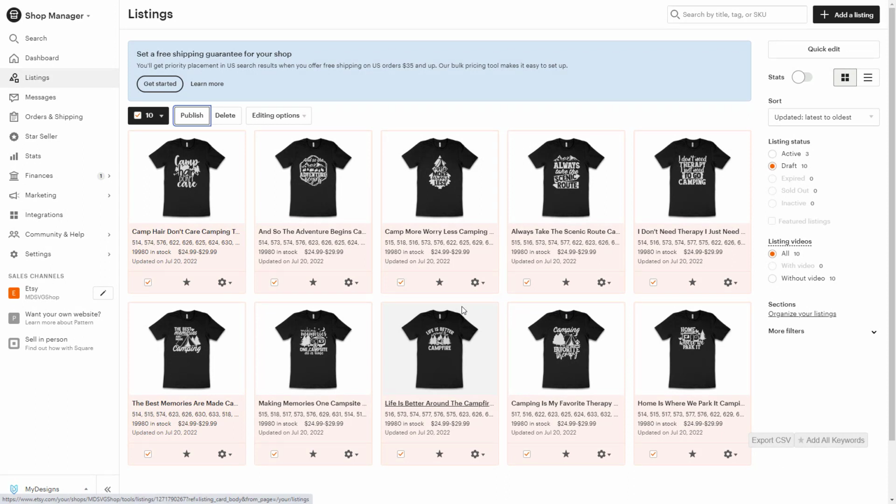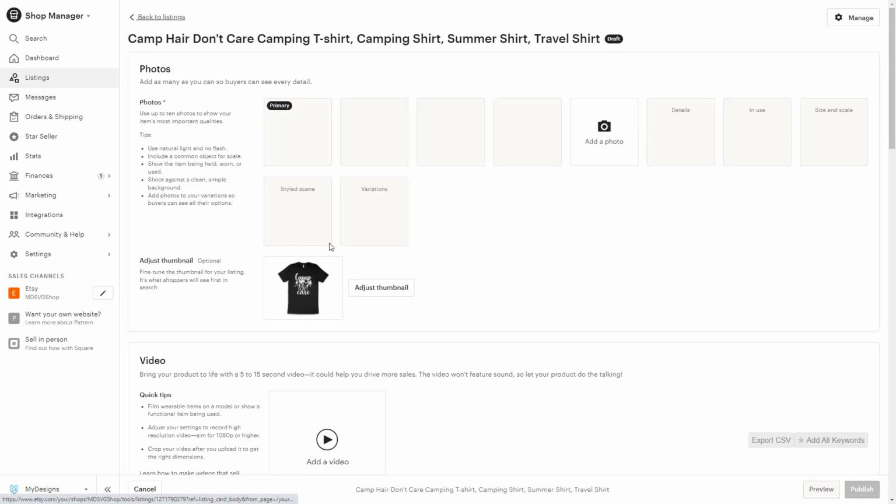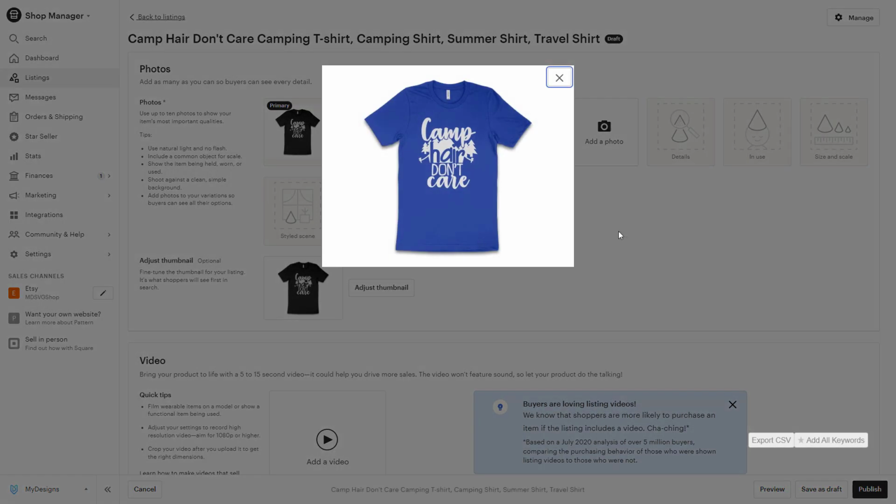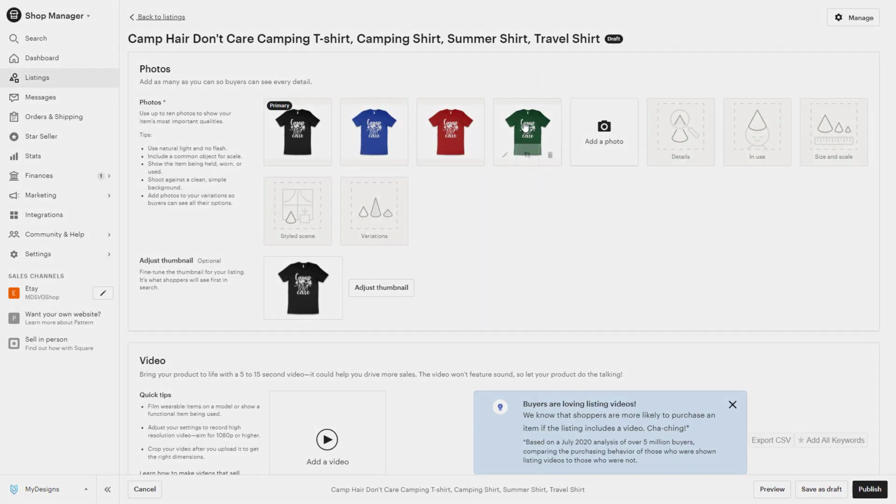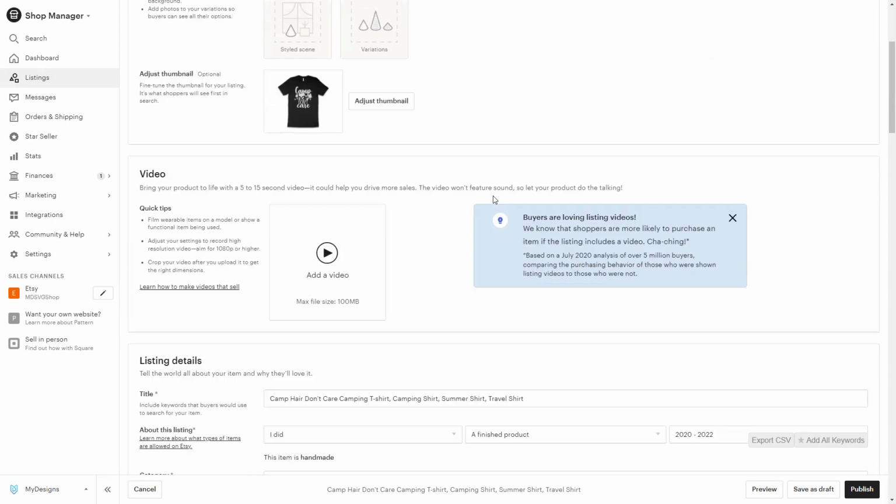Now the great thing about this is if a customer orders one of those products, it's going to route through us. It's going to charge you the base cost to print and ship. You make the profit on Etsy based on where you price your t-shirts or your products, and the rest is automated. So if I click into these as well, you can see all the different colors that we have. All the mockups generated for you, which is really, really cool. Again, when we open up the custom mockups to you, you'll see how powerful that is. So that's coming very soon.